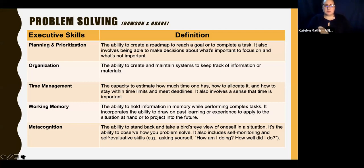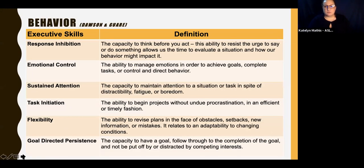Also, metacognition is a big one, and that's what my role really is as a coach, is to help them develop that metacognition. It's where they stop and they're able to ask themselves questions and reflect on what worked and what didn't, and then take the next course of action. This is all what's needed when you're developing a plan. The next set of skills are behavior. I'm clumping them all together, because you can have the best laid out plan or goal, like, I'm going to take out the trash after I finish my homework, whatever it is that you're setting out to do. And these guys right here can really get in the way.